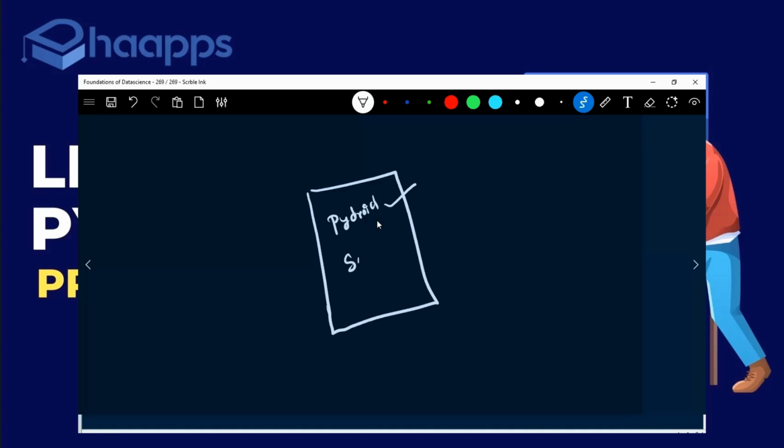You have SoloLearn, you can download that. You have QPython, you can download that. You can also download the Dhaapps mobile application, which is available on Android and iOS, but on Android we launched all the features. In the Dhaapps mobile application also, you can start coding Python. It's under construction. Is it clear?